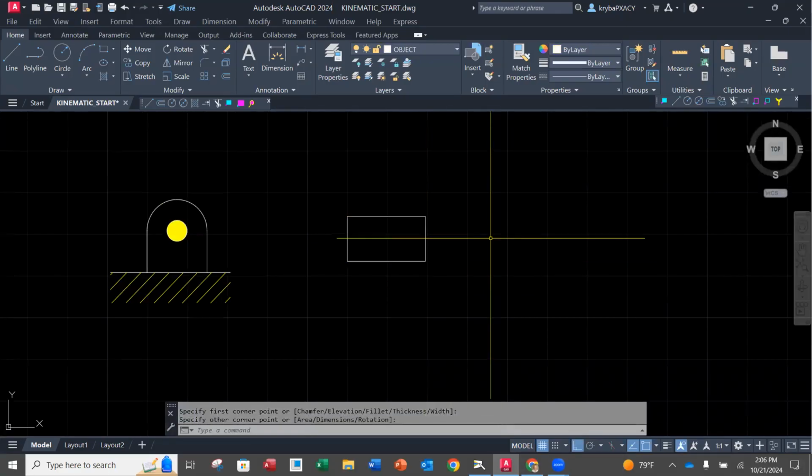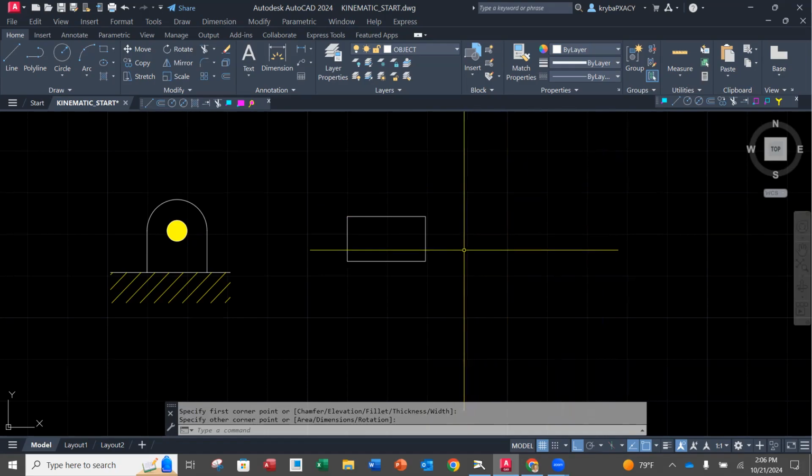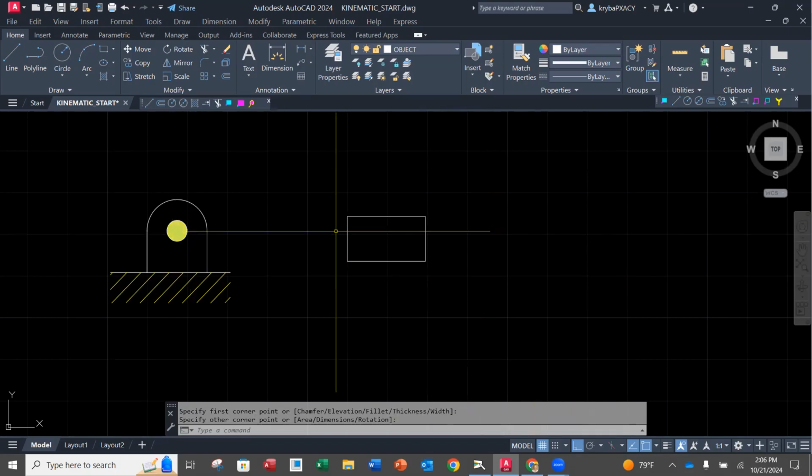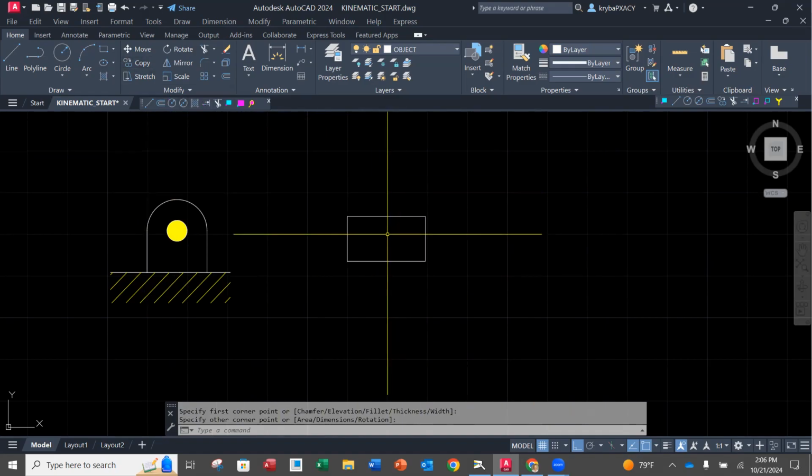Right about there. Okay. And this doesn't have to be perfect sizing. It's really just to get us a good size based on what we have here in terms of the frame. The next thing that I want to do is I'm always going to have a connection to my slider in the middle of the rectangle.